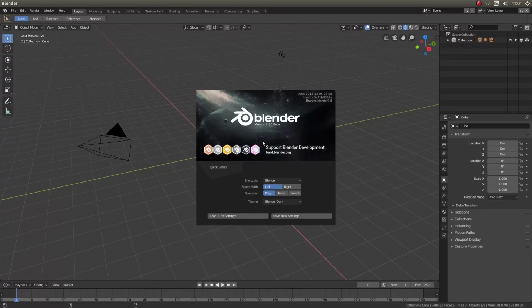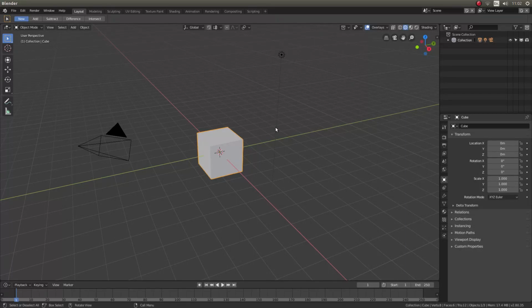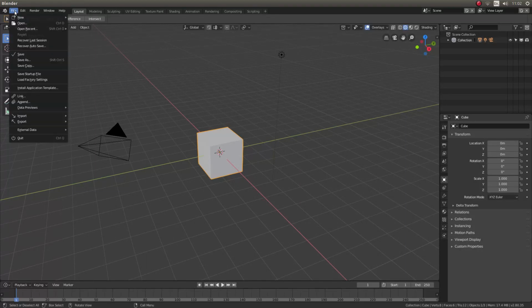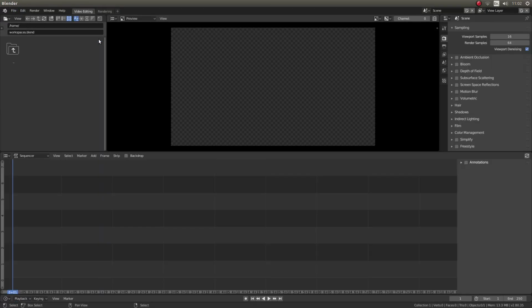Okay, if you just hit return on your keyboard, that'll get rid of the banner. Now you've got a couple of options to go into the video editor. Very top of the screen, to the right of scripting, there's a little plus sign. You can left click on this and then left click video editing and then left click video editing again, or if you come up to file, left click on file, and then next to new, left click on video editing.